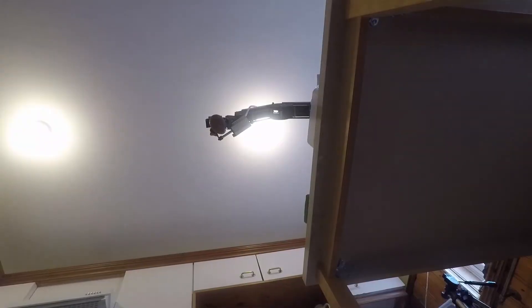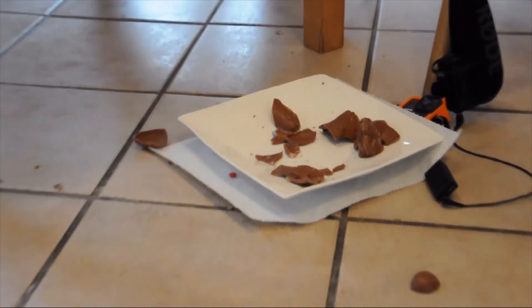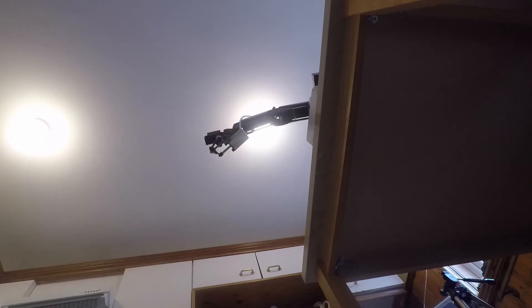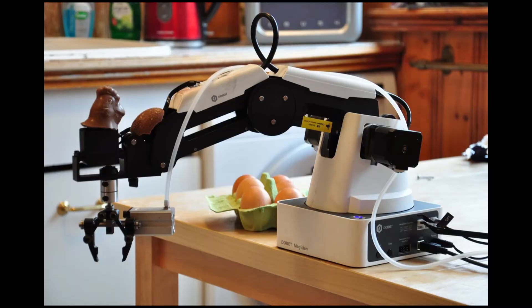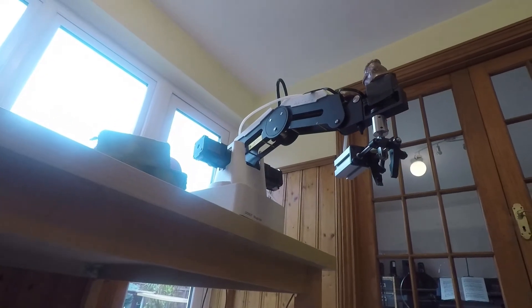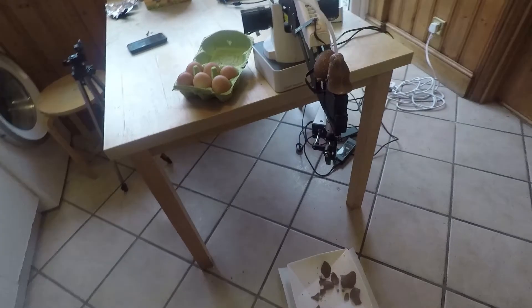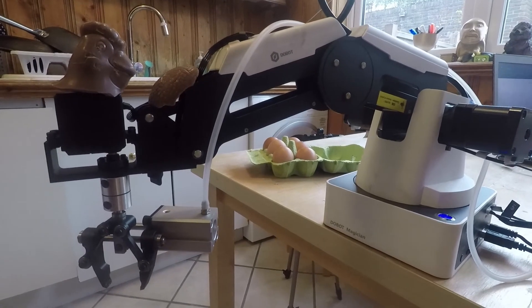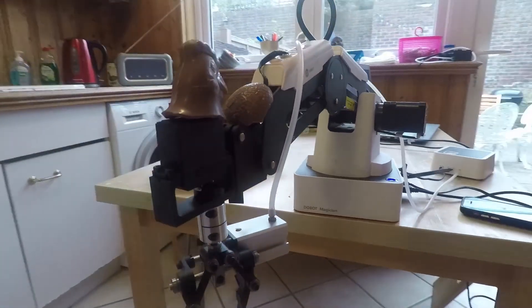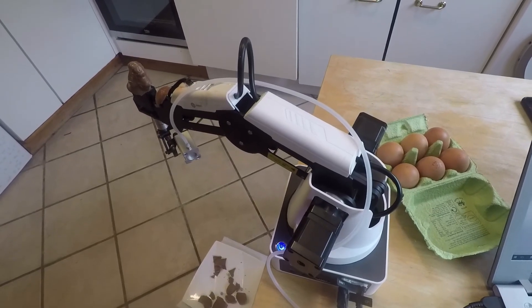Well done. Looks like the Dobot is going in retreat. But what a surprise — looks like if you want a little bit of Smarties, you gotta crack some chocolate eggs. The Dobot doing a victorious dance. But for our final round, we have a question: what will fall first, the chicken or the egg? They both seem to be holding their ground as the Dobot is trying frantically to shake them off.